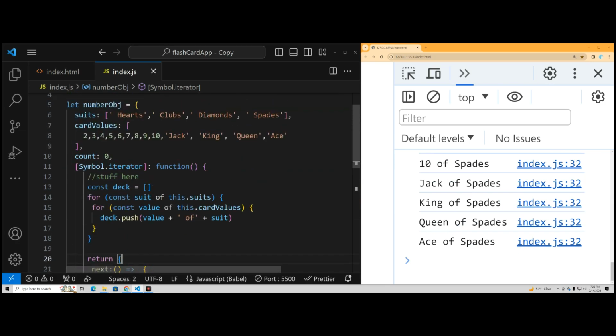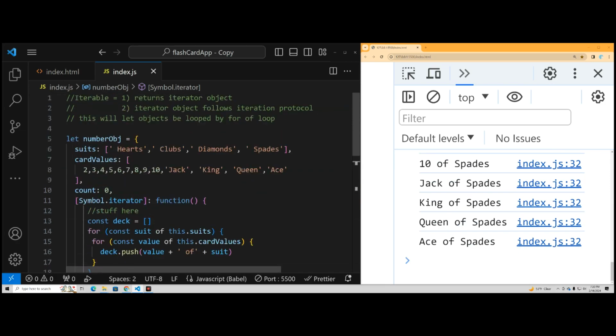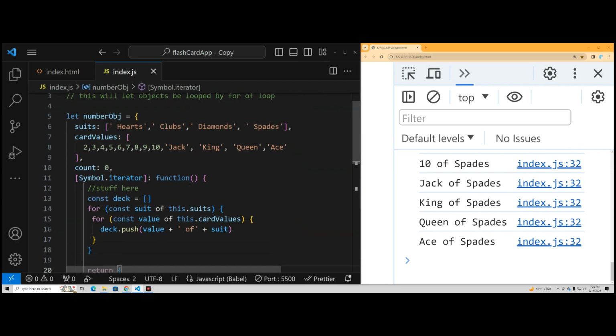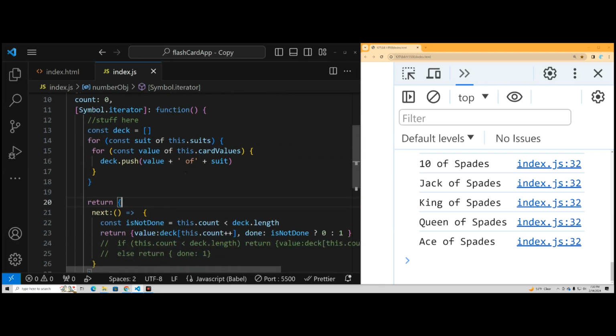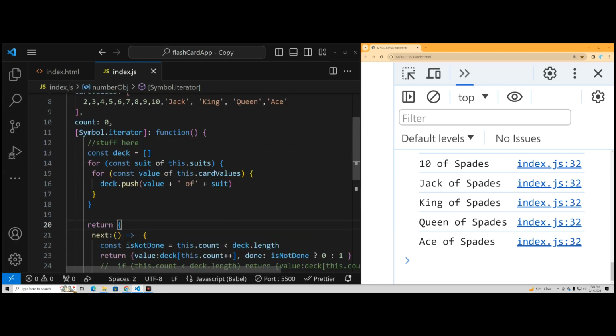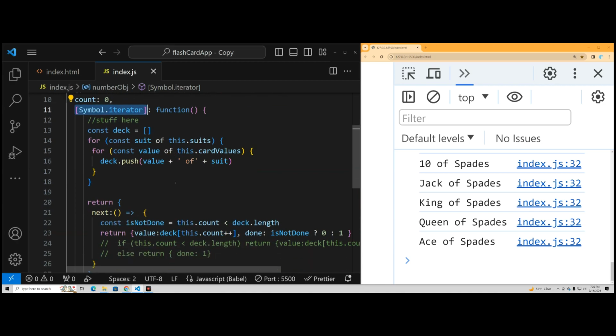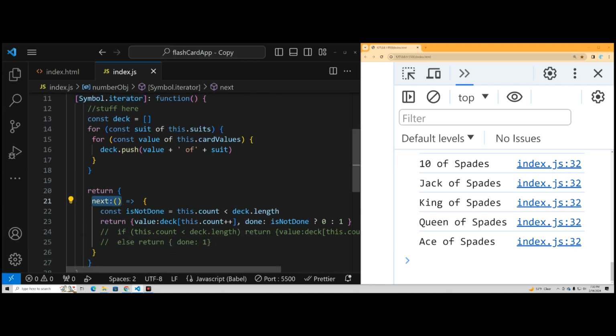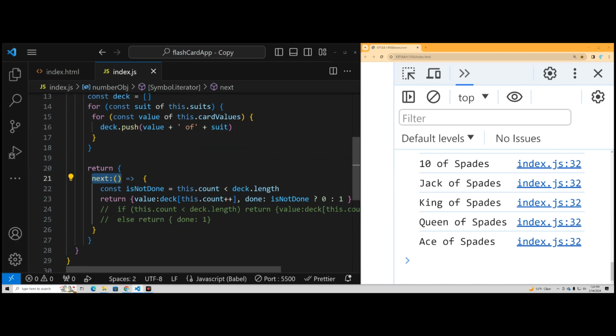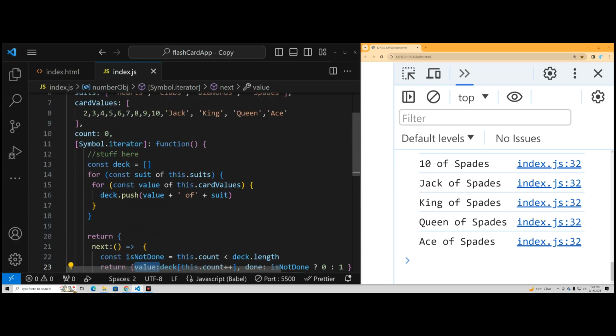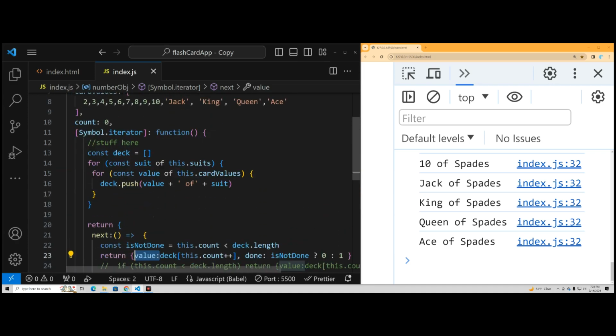Okay. So once again, that's how you make something iterable in JavaScript. Being iterable just means when you use a for of loop, the engine itself will check to see if the object has a symbol.iterator symbol. And if it does, it's going to check if it has a next method. And then it's going to check, hey, does your next method actually return an object that checks for done and also has a value? If so, then it will be iterable. Okay? You can even make functions iterable because functions are still objects in JavaScript.